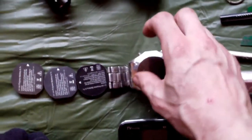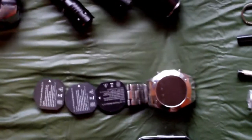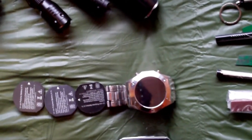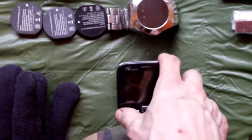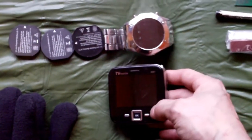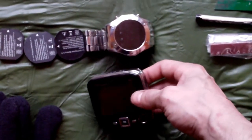I have a watch variety of mobile phone with four batteries - one in and three spares. There's also a small TV which is also a mobile phone. Should my primary mobile phone fail, I can put the SIM card into the TV and use that as a phone as well.